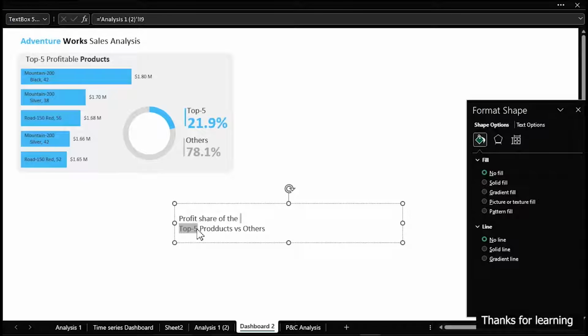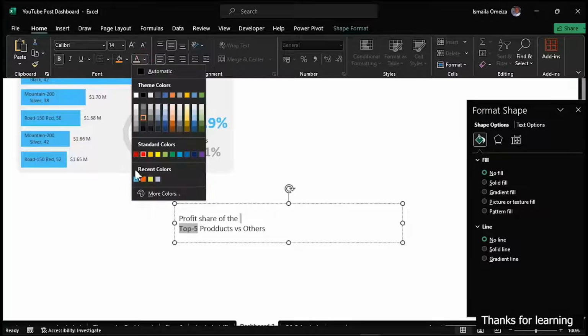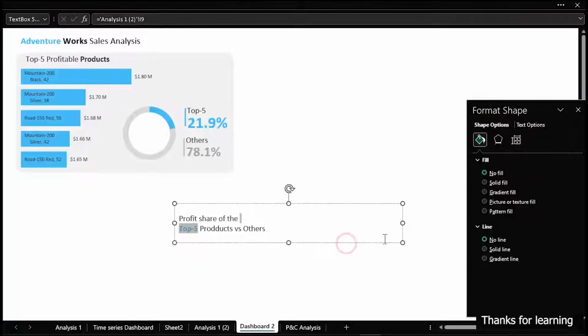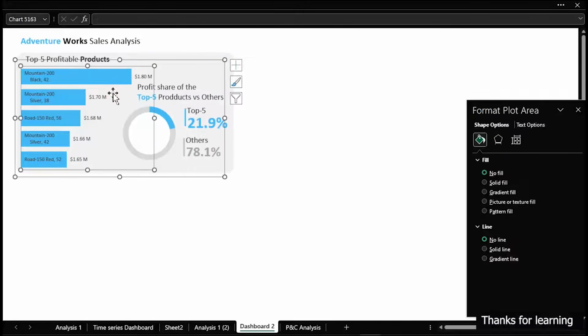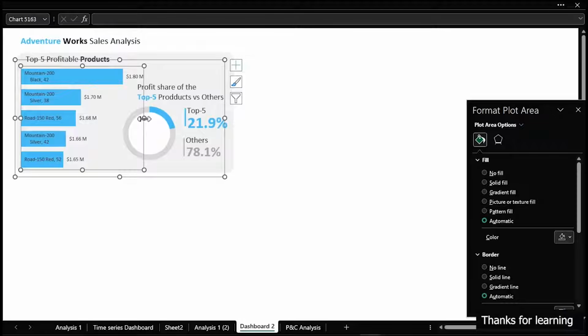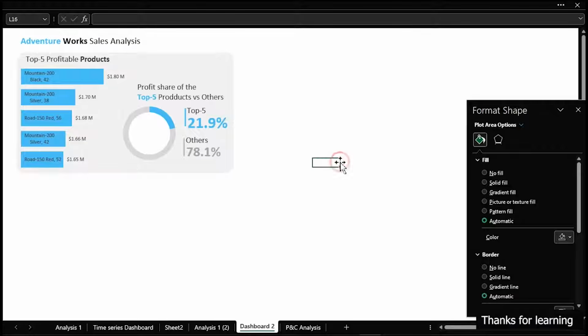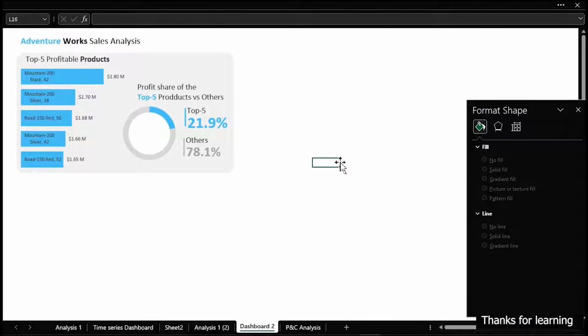So just do this, B, to bold it. Then go over here and change the color to match this. So make sure you find a place for it where it could stay. Right, that is beautiful. Then what I'm going to do right now is to just shift this inside a little bit. So check it out. This is what we have. So we have just gotten this done for our product.